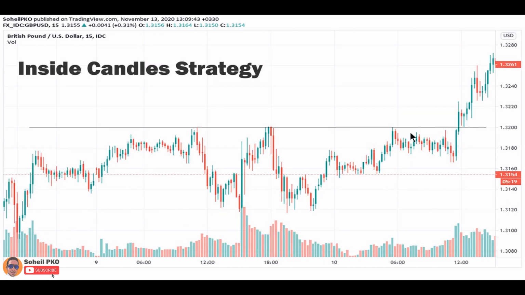Pay attention that we can have this condition also after breakouts in the form of a pullback and retest of the broken line, or just like this case when the inside candles are moving upward. As you can see, the candle that broke the resistance level is a long green candlestick, and after that we have 4 candles that are above the broken resistance line, which is acting as a support level now, and these 4 candles are totally included in the long green candle, and this shows a pause and consolidation before further continuation.